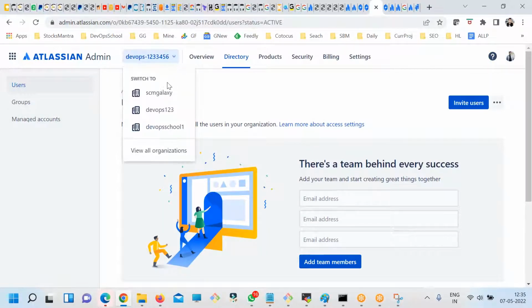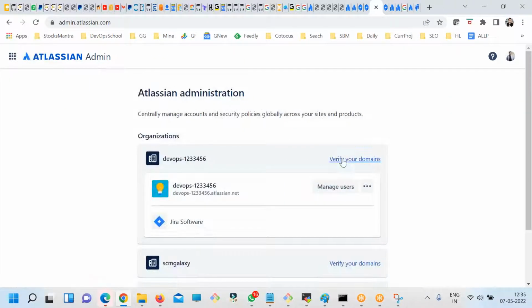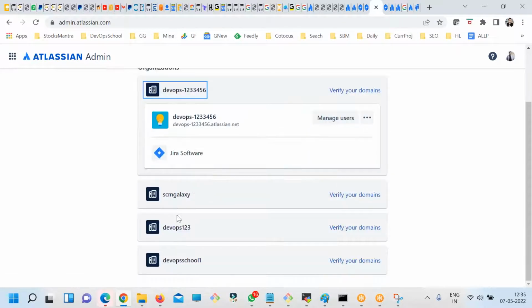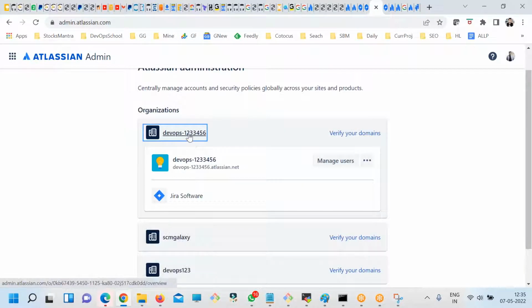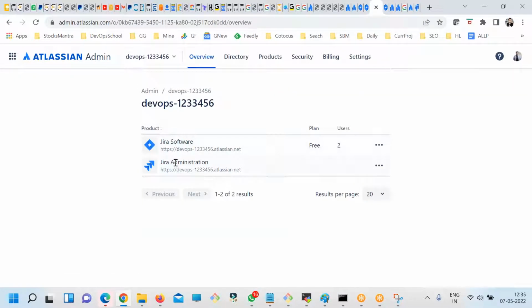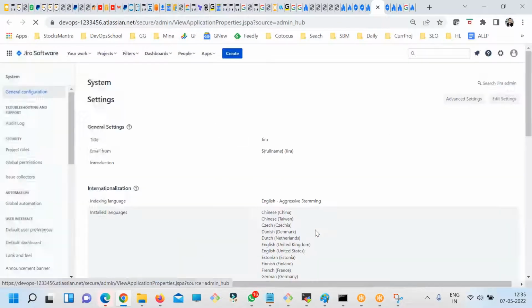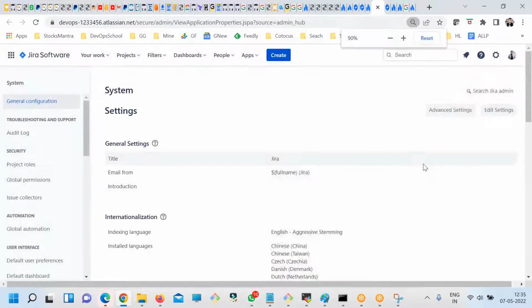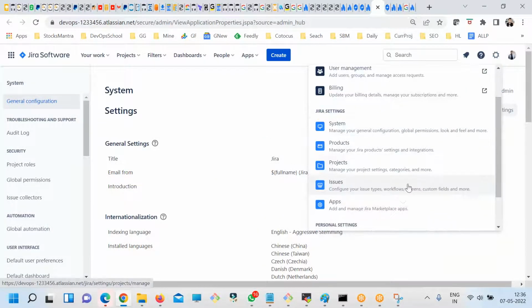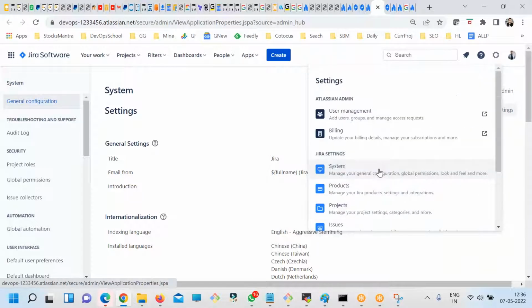So switch to view all organizations. This one I created, I hope. Last time I created all this. I hope this one is the one. Yeah. So now here I should go, and you see the options under settings, system.